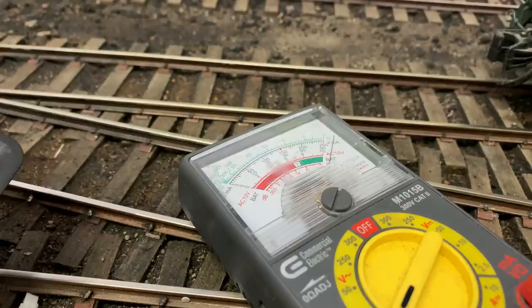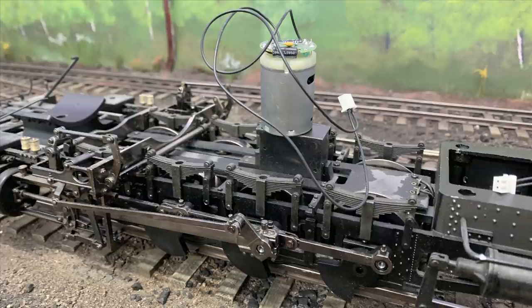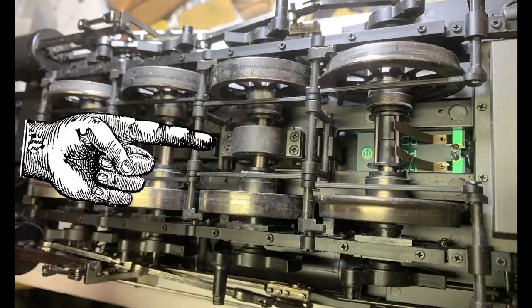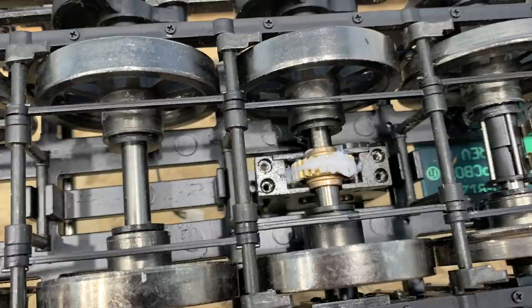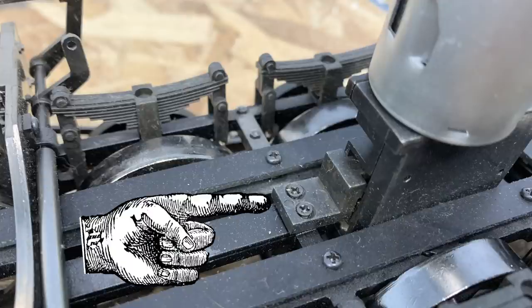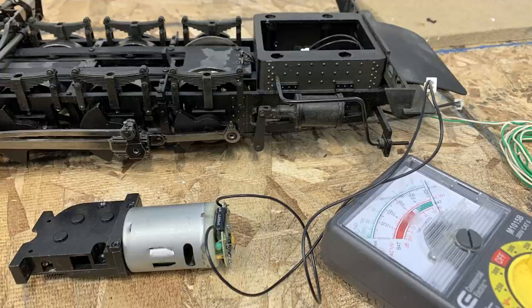When I hooked the motor to the meter — dead short. When I hooked the motor directly to the railroad — dead short. So I'm going to pull the motor out, and that means uncovering the gears again. You have to remove the gear cover or the motor can't be lifted up. Those four screws come out, then these two screws on top — this is the motor mount and it's anchored at one end because the whole thing has to be able to pivot with the suspension. Pull out those two screws and now the motor is completely separated. Still showing dead short. But I'm looking at this and there's a circuit board on the top of this motor — that doesn't make sense at all.